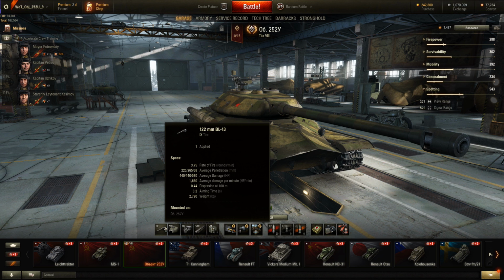The 252 does, however, pay for that high alpha damage by having a shockingly slow reload. It only fires 3.75 rounds per minute, and despite the high alpha damage, that slow reload means that it also has a fairly dismal damage per minute of only 1650.